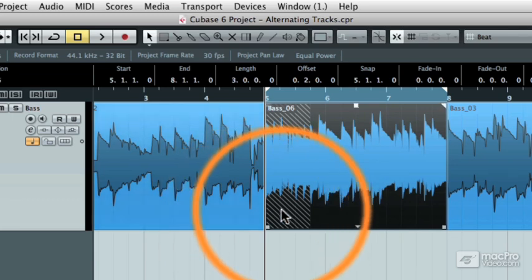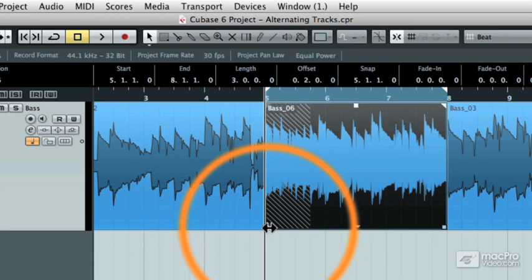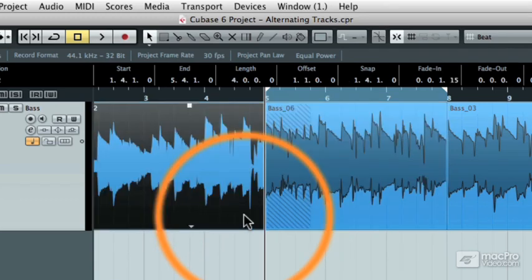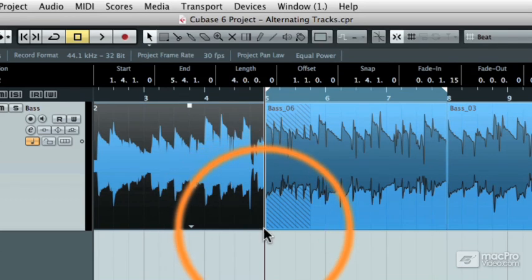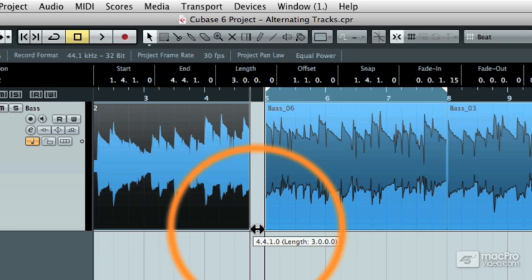So how do we adjust the handle on that, because it doesn't have a handle like the event in the foreground has? What you can do is click and select the left event and then go to the event boundary of the overlap. Now you can click and drag that event underneath to the size that you want. This is best done when you have the snap turned off, because this region that we're going to create as the crossfade area needs to be quite small. So you're going to want very fine control over the size of the event itself.